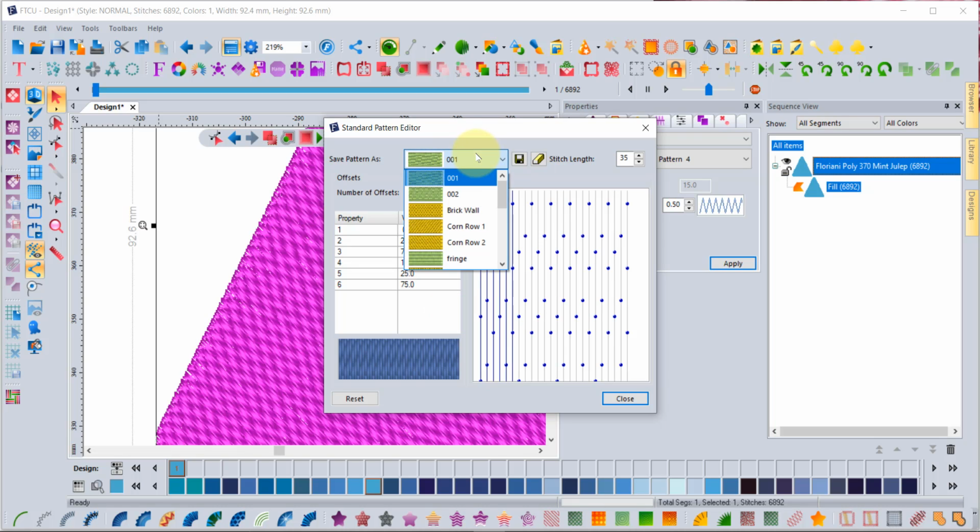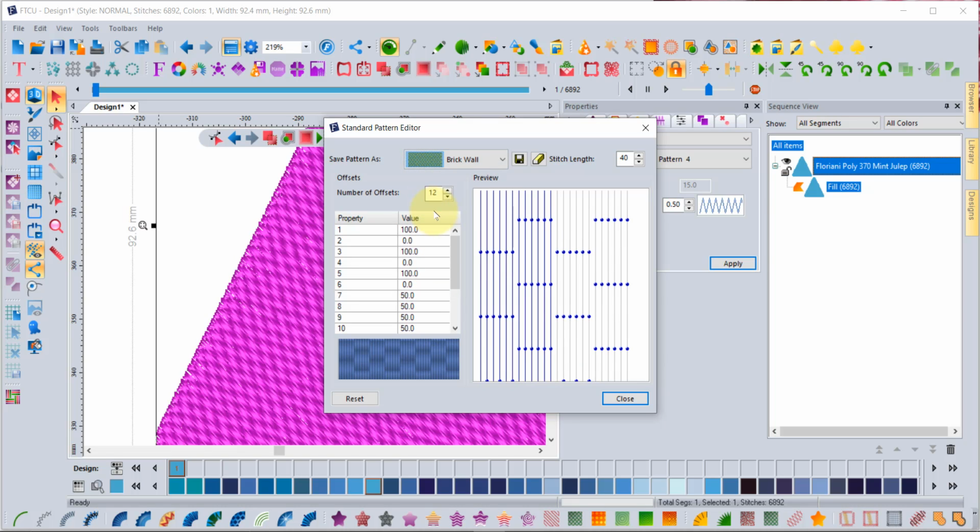Like I said, the ones that you can add, edit and delete are the ones colored in blue or teal, and the golden ones are the ones that were built in and came with the software. You can open them up and see what their settings are, and then make small adjustments to them, then save them with their own new names and make cool variations of all your patterns.